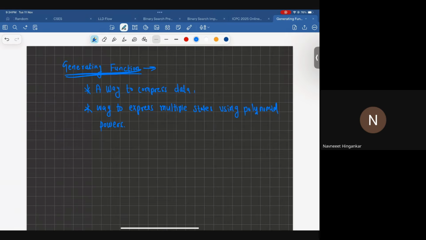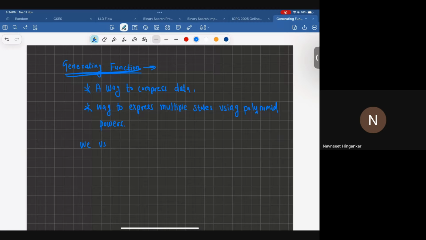So what a generating function is, basically, we use polynomials. A polynomial has two parts. One is the coefficient part, which is this ai, and the other is x to the power i. This coefficient part we use mostly, and it is the way to count. So if I have to choose something, how many ways are there to choose? It's ai ways, for the ith portion.